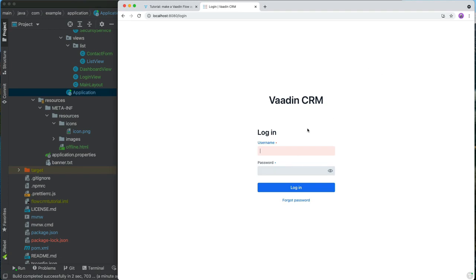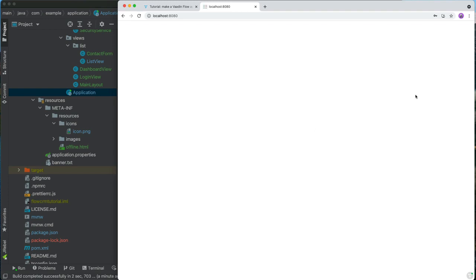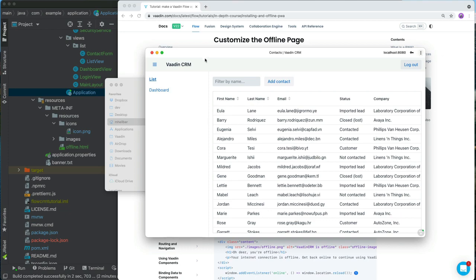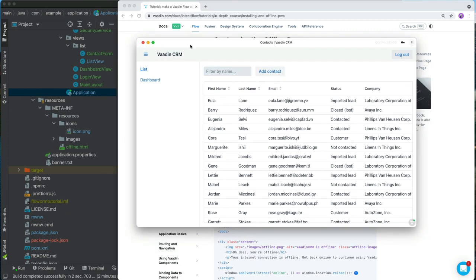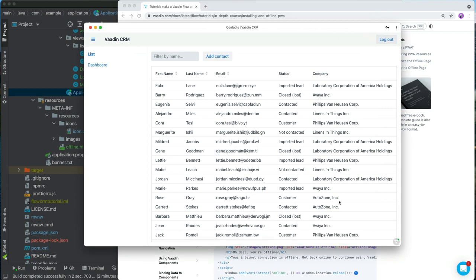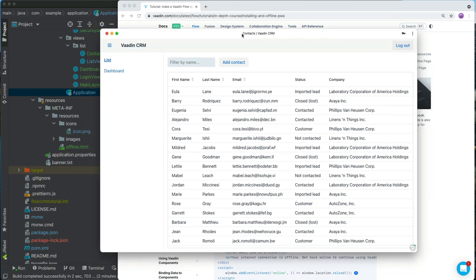Okay, so now that we have those, let's log in here. User, pass. What we can do as a user now is install this application. Depending on the browser, the installation experience will look a little bit different, but on Chrome, it's up here in the nav bar. It'll ask if we want to install the app. We can go ahead and say yes. And what happens now is that you can see my application is here with its own icon. It's in its own window, and now I can use it as a standalone application.